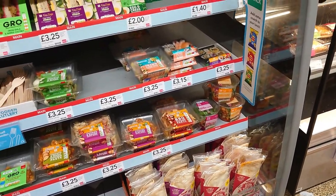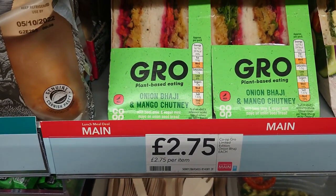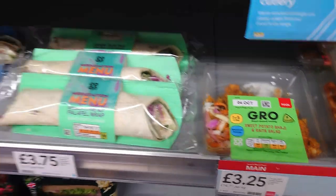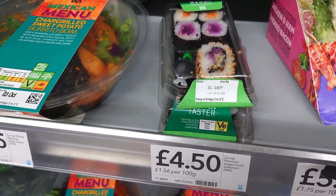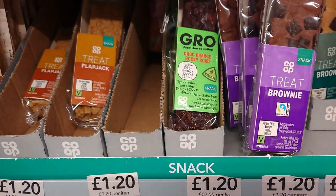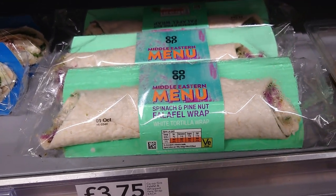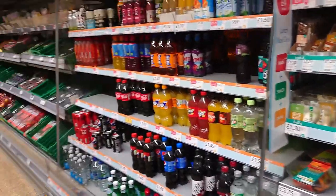This one isn't a massive store, but as we always do we're going to start with the ready-to-eat selection. There's a Grow Onion Bhaji and Mango Chutney Sandwich for £2.75, a Sweet Potato Bhaji and Areta Salad for £3.25, a mini vegan sushi selection, a Grow Chocolate Orange Rocky Road bar for £1.20, and a Middle Eastern Spinach and Pine Nut Falafel Wrap for £3.75 — quite a good selection of ready-made stuff.